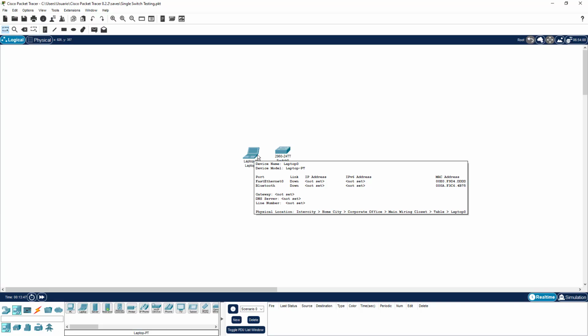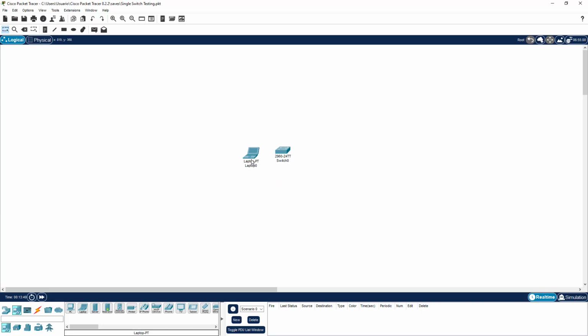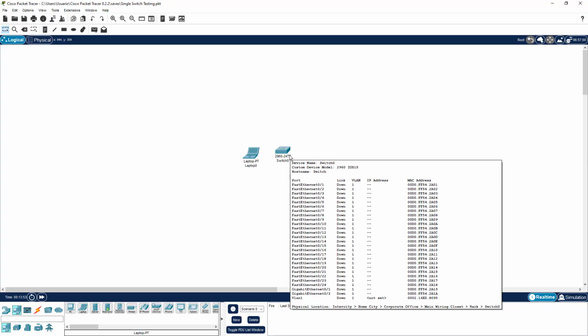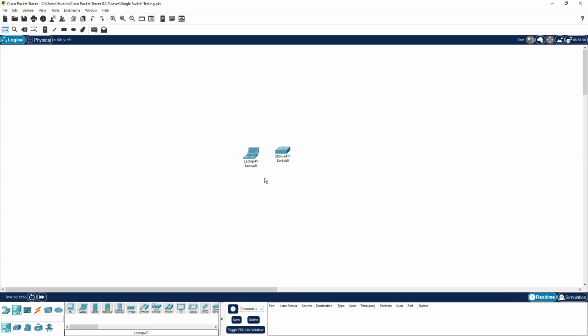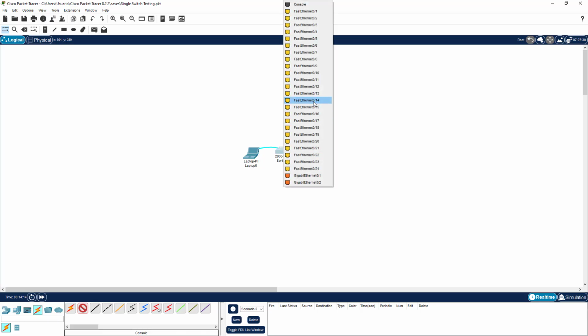And how do you connect with the switch? By Wi-Fi? No, not by Wi-Fi. You need a cable, and that cable is what we call a console cable. It goes to the RS-232 port in the laptop, and it goes to the console port right here in the switch.